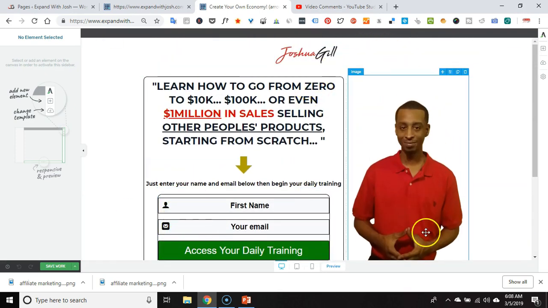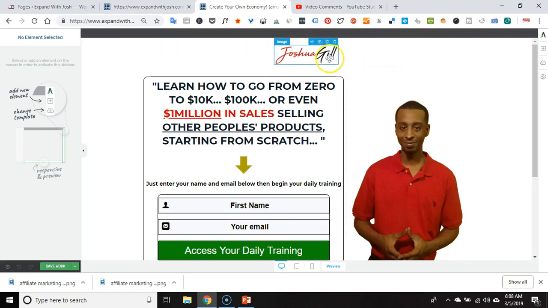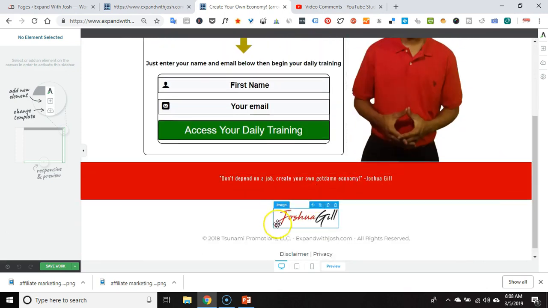All this is strategic, folks. This is the strategy for why I have this black and red and my logo design. I'm going all in. You've got to go all in on your business. One thing I did not discuss is your button on there. Your button is very important.